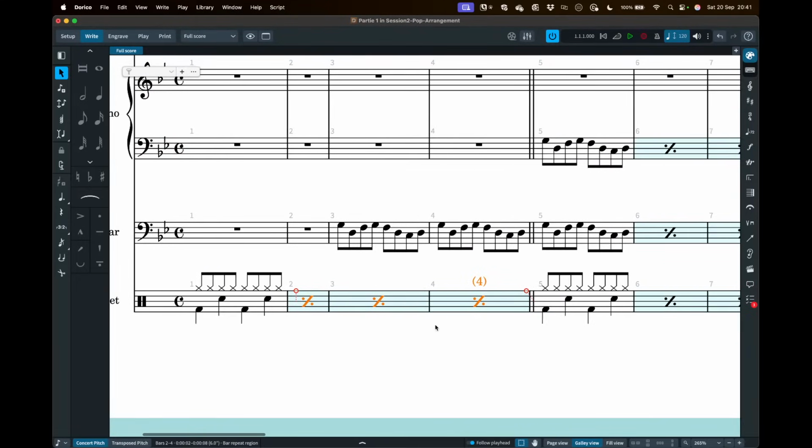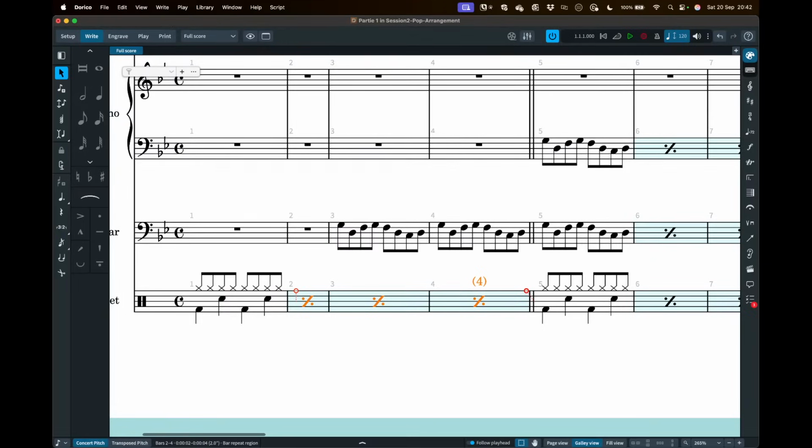And so that's the same option. Just coincidentally, Option Shift and the arrows will also extend and contract these. So we've been using Option Shift for the slurs and for note durations, but you can also use them for these bar repeats. So if, for example, you had found that you'd only selected 1 bar and you'd pressed Shift R and %, and then you realise you wanted it to be longer, we've got these little circles that you can drag with your mouse if you want to, or you can use Option Shift and the right arrow, the same as we've been doing for notes and slurs and everything else, and that will extend that by a bar so that you've then got 4 bars of that. So that's what we're aiming for.